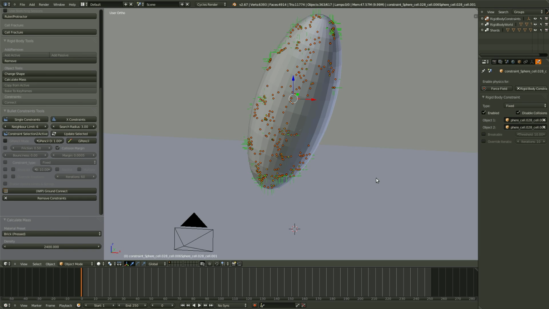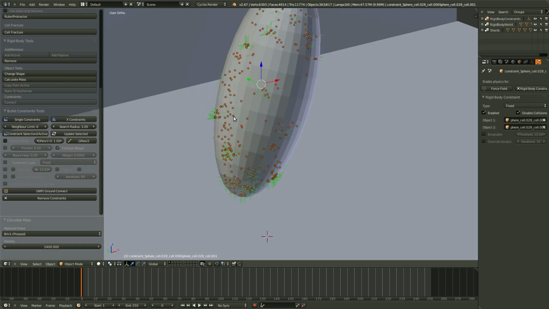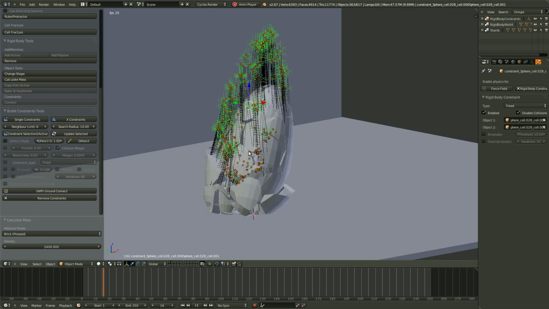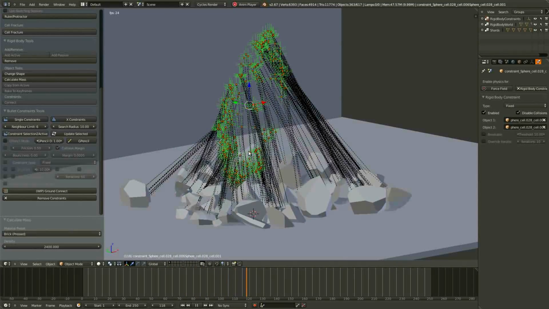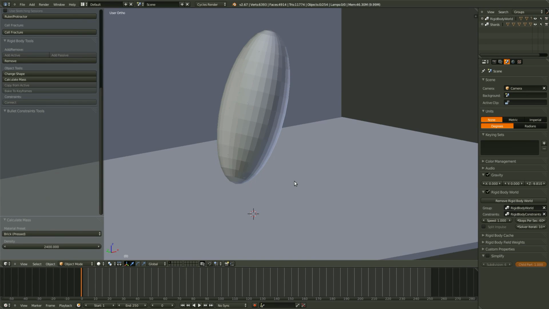And then the search radius is how far it looks for the next constraint. So right in here we don't have that many constraints, so it's more likely to crack right here. So let's actually bump this up, not that high, probably about 10 should be good, and then click Update Selected. If we let that fall, it didn't quite work as it was supposed to. So let's go ahead and click that button there.